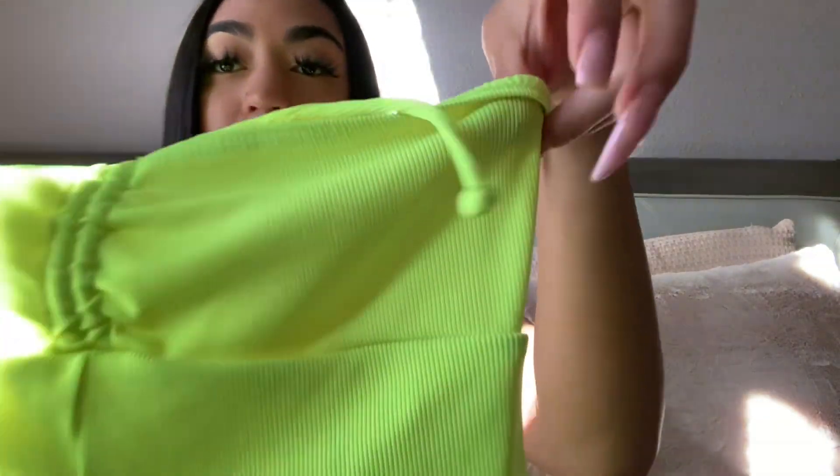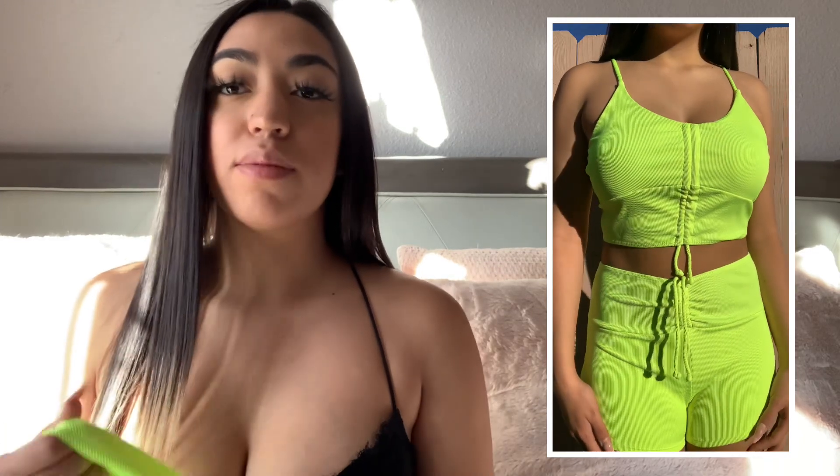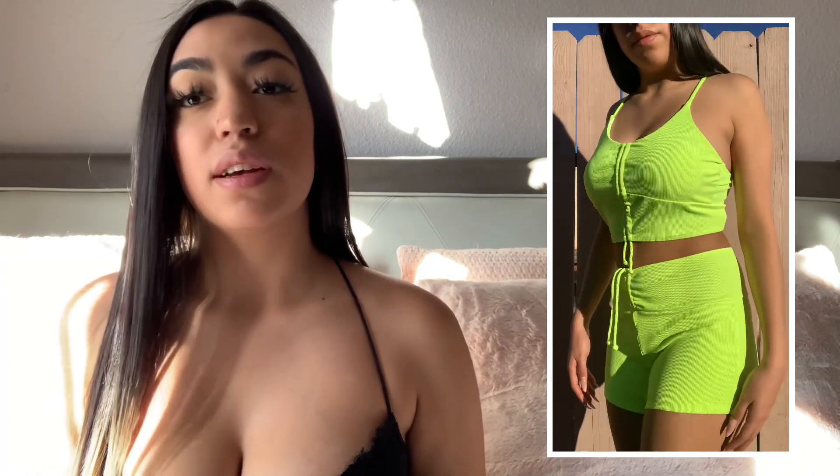The next thing I got was this two-piece swimsuit. Here are the bottoms. Unfortunately I cannot find what it's called but I will pop a picture of how it looks. The material is really nice and it comes with padding on the top. I did go swim in it and it was comfortable — I had no problems. I think it's great especially if you're the type of person who doesn't like to show a lot when swimming, because this does cover a lot, especially the bottoms which are shorts so you don't have to worry about exposing yourself. Overall they're great and I would rate them an 8 out of 10.